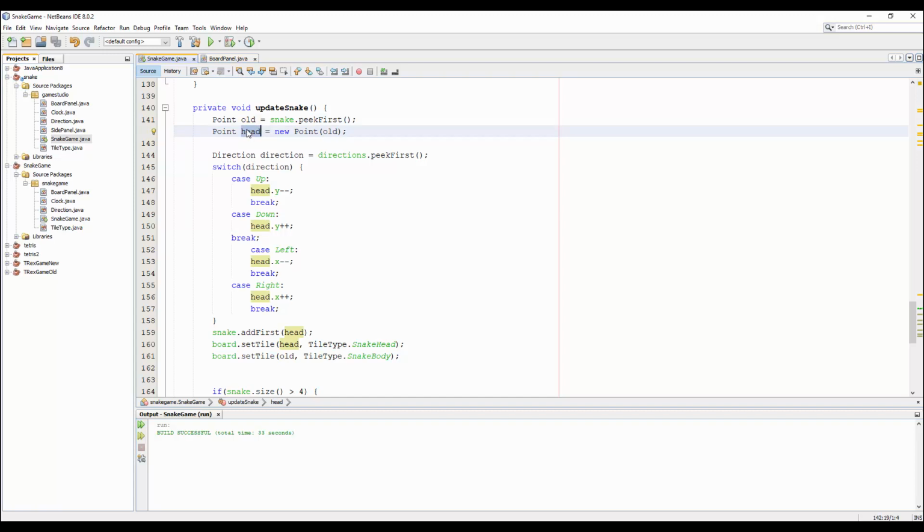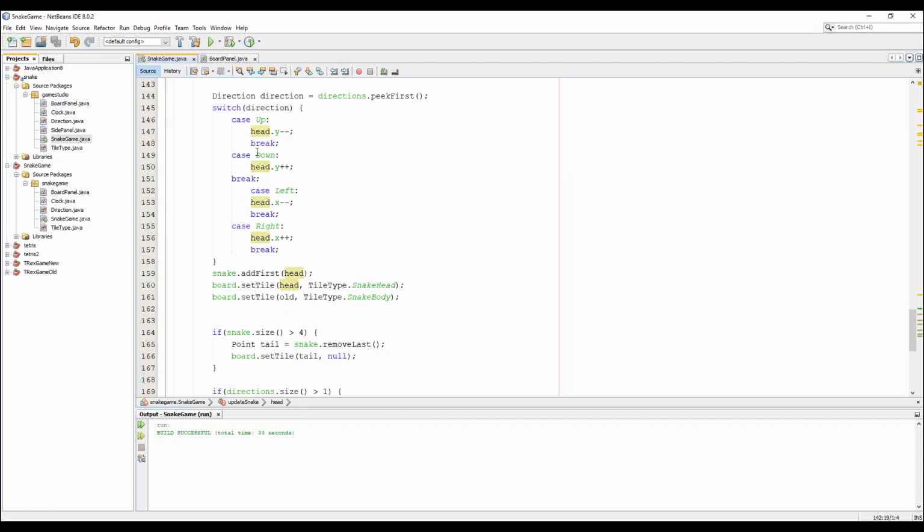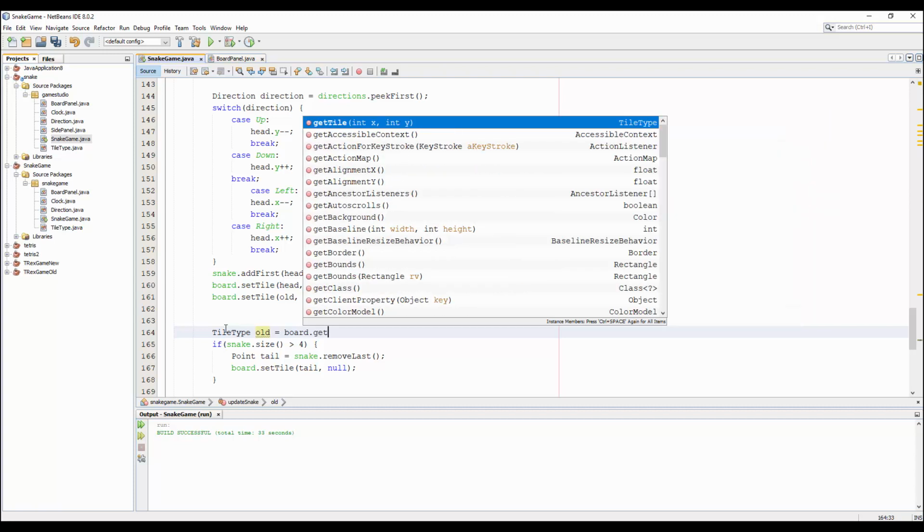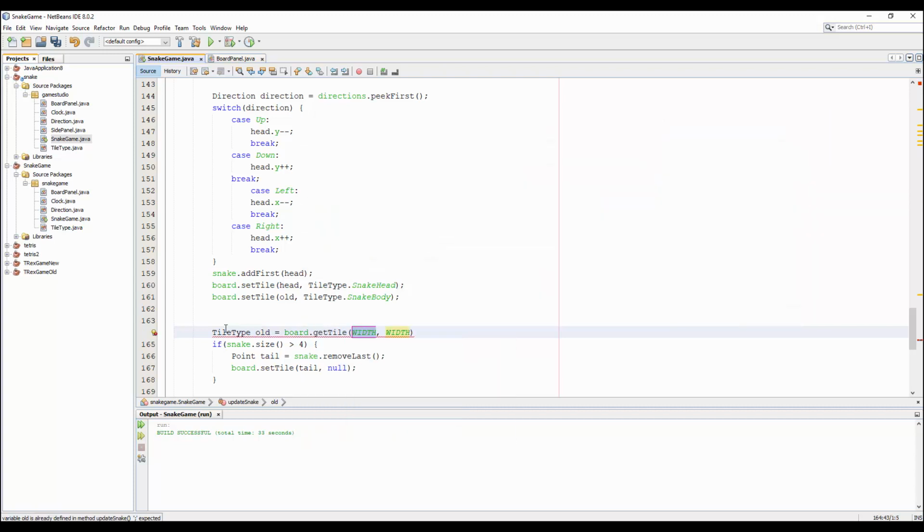Alright, so we have the head here, and we need to define a type, equal to board get tile with the parameters head x and head y, so we can get the head.